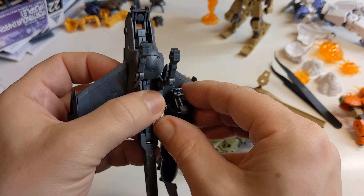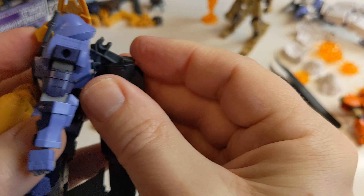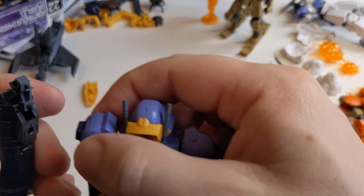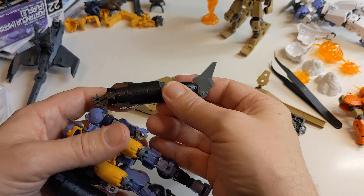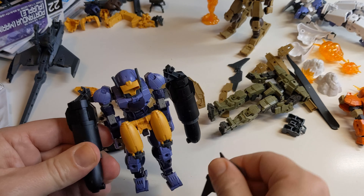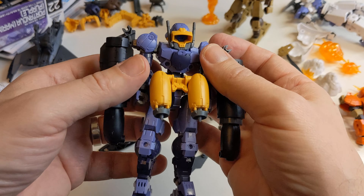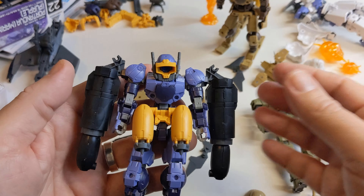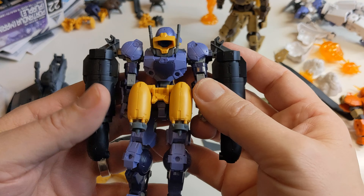I also wanted to look a bit more at this aquatic booster pack and use it on the back — or actually, let's put it on his arms. Take that off there, put the other one here. Really quickly you can see how the whole thing can change. For example, these fins I don't really like, so you can just take them right off. I don't really like these little parts up here either. But it gives you an idea — you can just start swapping things out and within no time have a completely different look, even though they're meant to be swapped around and used with each kit.